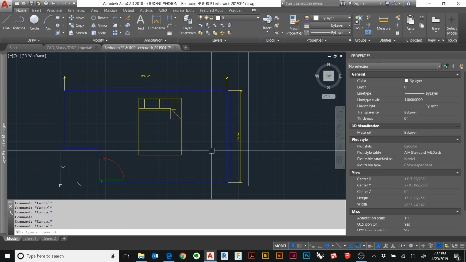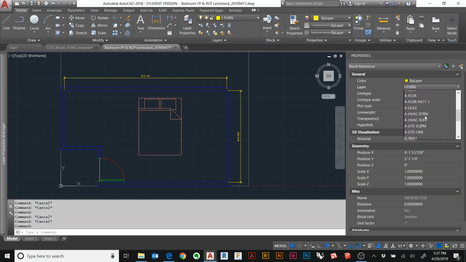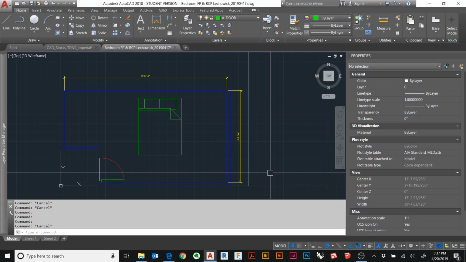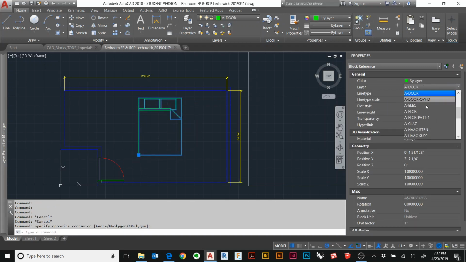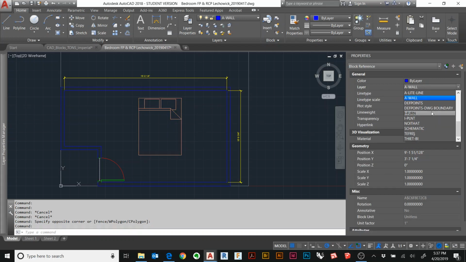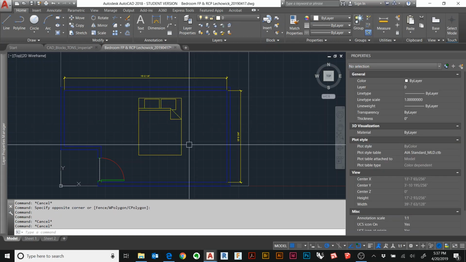So back to the part of making it layer 0 or the black lines within the actual block. Now if I go and change this to another layer, say just for illustrative purposes, I change it to a floor or the door layer. You notice how it then changes to green. If I go to a wall, it'll turn blue. And now you can go and arrange it as you need.